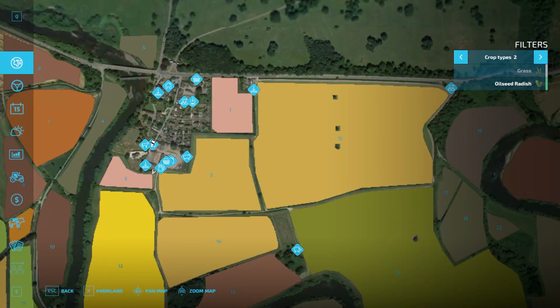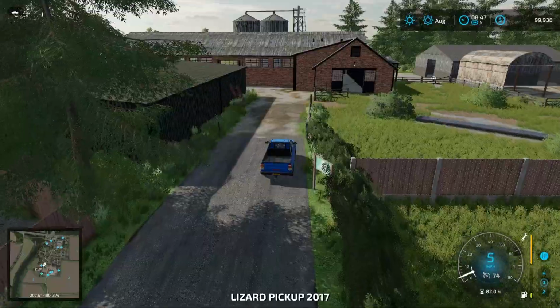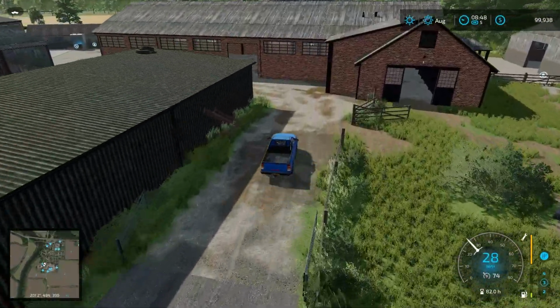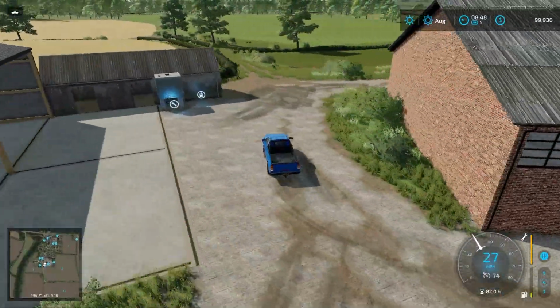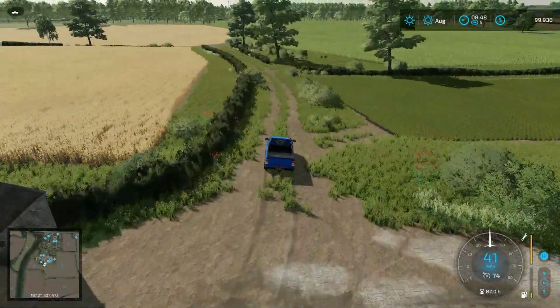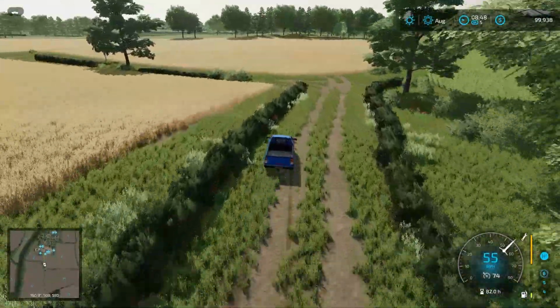Beautiful. Okay, we'll hop back up into our truck, and then we need to actually drive through this farm to be able to get to where I want to get to. Yep, just through here, and down this little path right here, because this is going to take us towards that little sheep pasture. It's in the middle of the map.